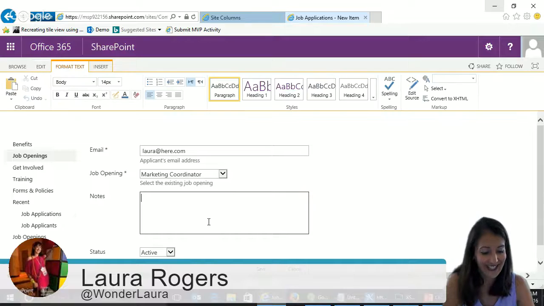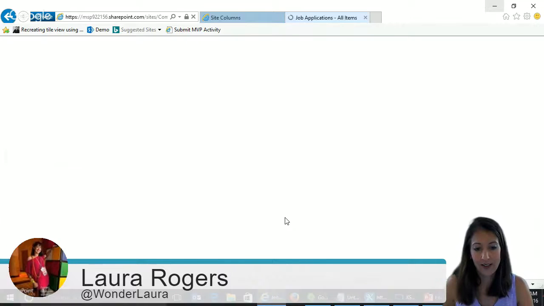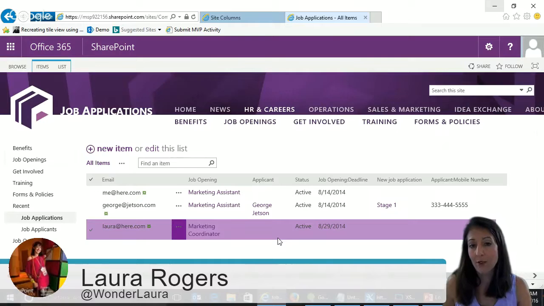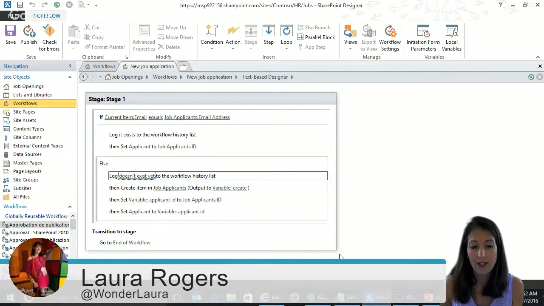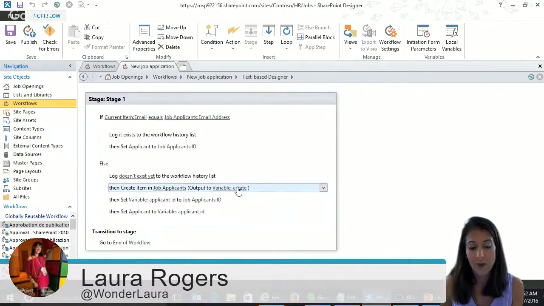Okay. Sorry. Okay. So now this user does not exist yet, so let's see if it goes out and creates it. That's going to be a big difference between SharePoint 2010 workflows and 2013 workflows. The 2010 ones give you the ID of the item as the variable that it returns, like right here, this variable. And SharePoint 2013 workflows give you the GUID, which is a really long, unique ID of the item. So that's just my little workaround that I did there.